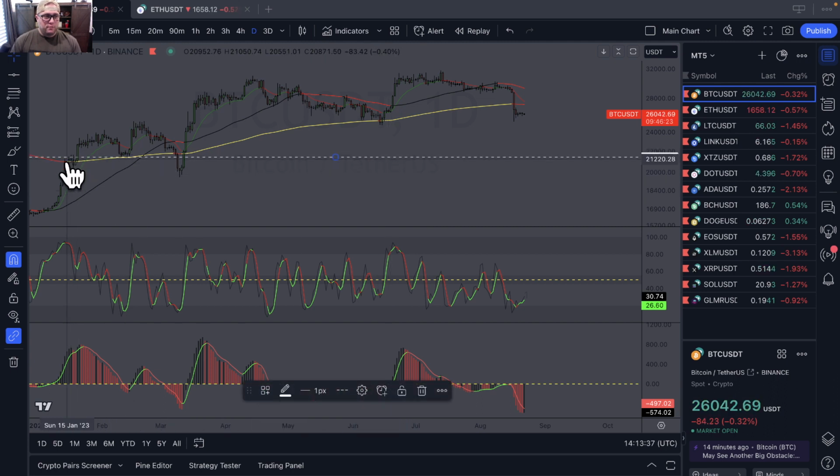We have a resistance line and it became a support line. Now we have something that we can work with, but we really want to have three or more on there to have a good solid foundation. Though you could use this one, it's probably a good one where you can set it up in there, so you could leave it there if you want.